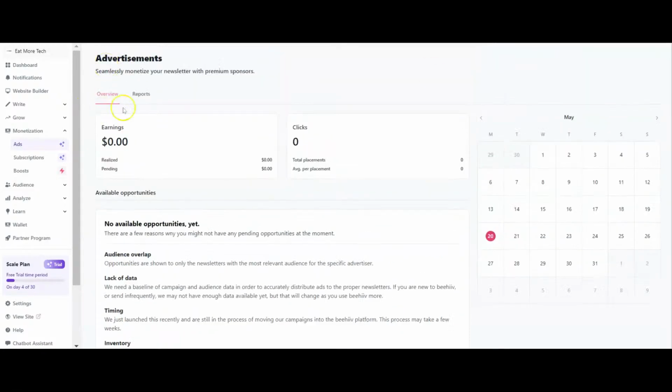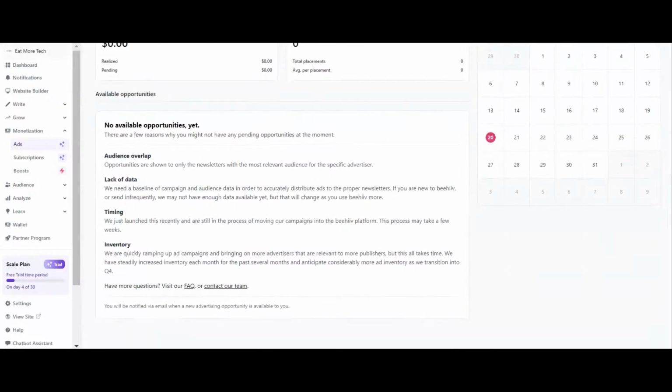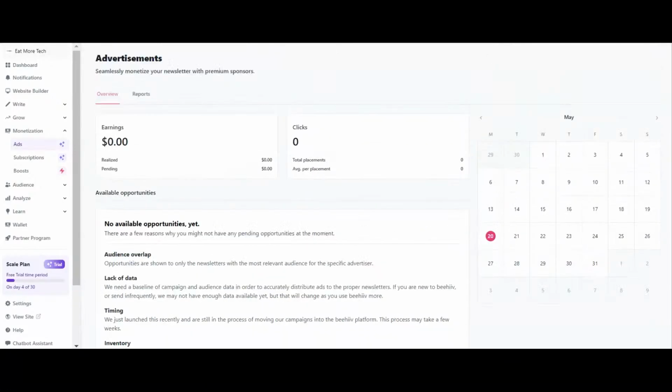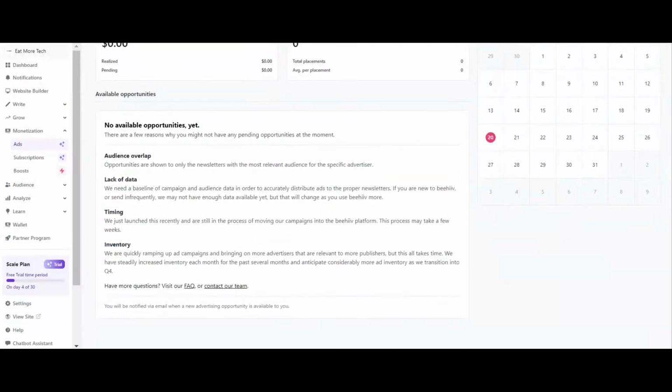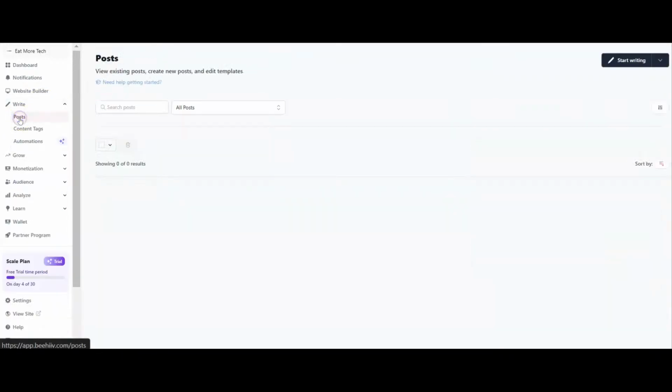You'll also select one of the placements, so A, B, C, or D, which one you want to have. And there's a way that you can preview it as well in your newsletter, so you can see how it would look overall. And then once you've done that, you just have to accept, and then it's your responsibility to make sure that you put the ad into your newsletter. It really is very, very easy for you to do. And again, it's very similar to what we saw with the referral program.